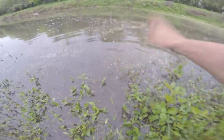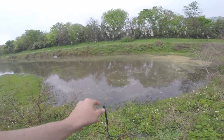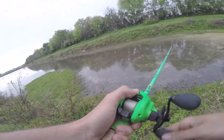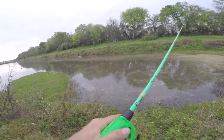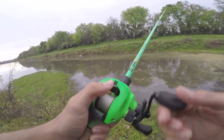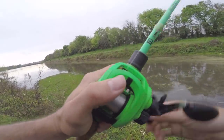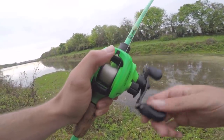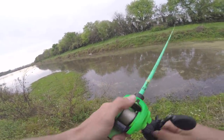There he goes! Heck yeah! That did not take long to hook a fish on this worm. It's been such a long time since I've thrown one. I'm going to let it sit there. It's been a really long time since I've had to slow down, and the reason being is I've been really trying to catch a lot of big fish — and it's happened. The last probably 30 videos on the channel we've been catching some big fish. It's gonna feel good to get a little worm bite going and feel that little tick when they bite.